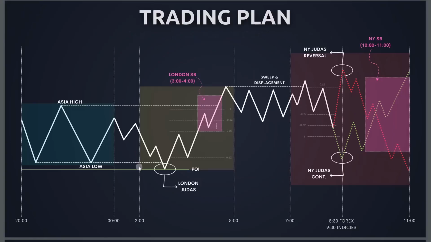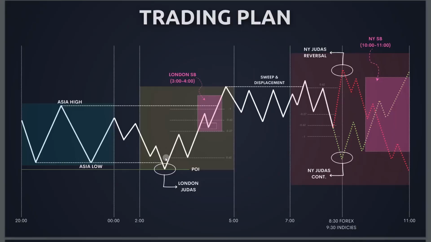Now, price starts here, price goes and takes the Asian low. If price doesn't displace below the Asian low, and if the draw on liquidity tells you that price is going to go up, and if there is a point of interest below the Asian low to hold the price to go to the upside, and if the order flow is going up, and we're going to cover all of this later, a lot of confluence is happening here. But the most important one is that price did not displace below the Asian low and came back into the range immediately. In this case, we have a change of character or market structure shift, or basically a displacement over structure. It happens here. What do we expect?